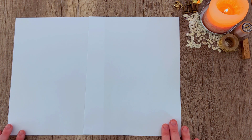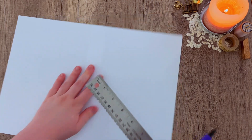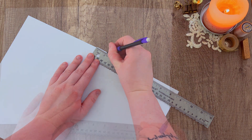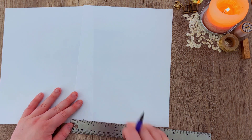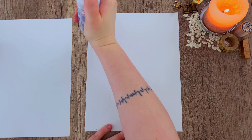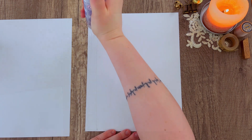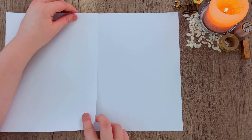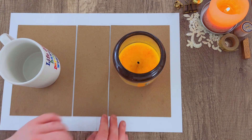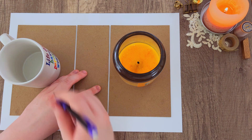To cover it, since I wasn't really sure what I was going to do with it right away, I decided to just give it a blank base. I'm just taking two sheets of regular white eight and a half by eleven paper and I'm going to overlap them by about an inch. Then using fabric tack — a non-water based glue so the paper doesn't wrinkle — I'm going to glue those together and lay out my pieces giving them about an inch border. I usually just eyeball it until it looks right.